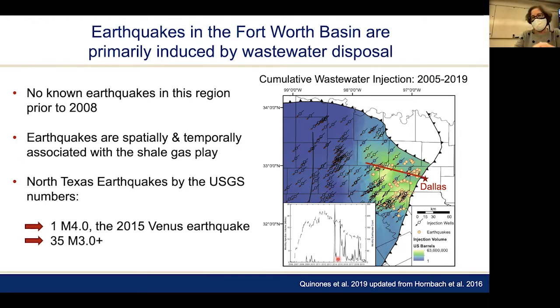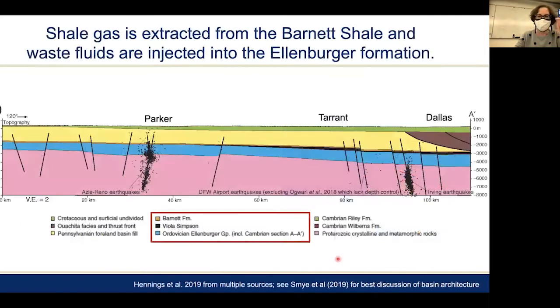All right, so the next thing I'm going to do is show you the geology, because I am a firm believer that you can't understand the earthquakes without understanding the geology. So we're looking at a cross section that basically goes from just north of Fort Worth across into Dallas. Fort Worth is in Tarrant County. These are two of our more well-known earthquake sequences. This is the Azle Reno earthquake sequence that began in 2013 or 2014. And then this is the Irving Dallas earthquake sequence. We'll talk about when it began, but it generated felt earthquakes in the mid-magnitude 3 range in early 2015.